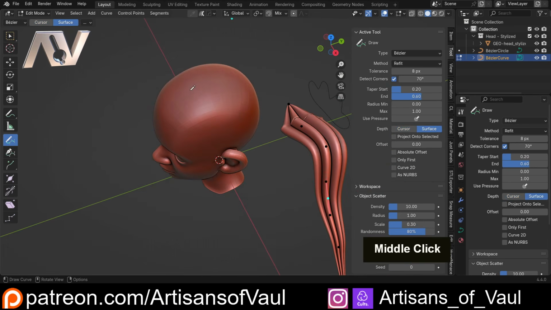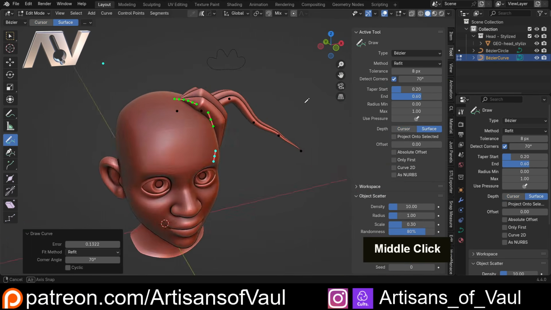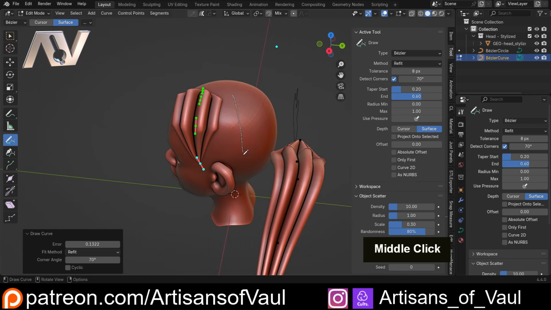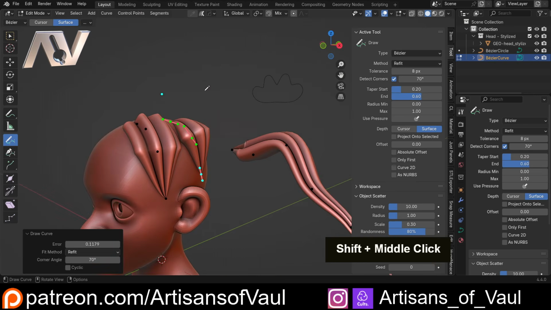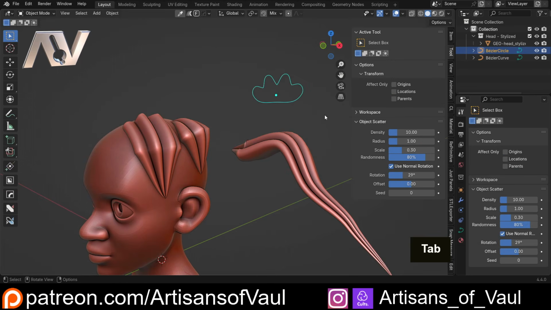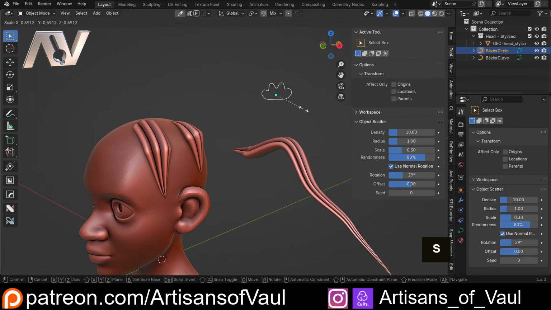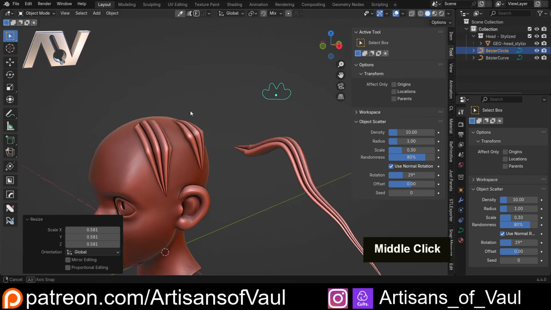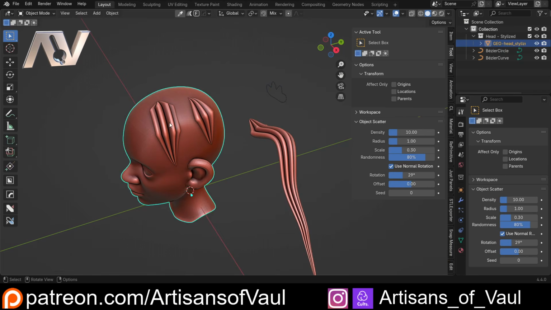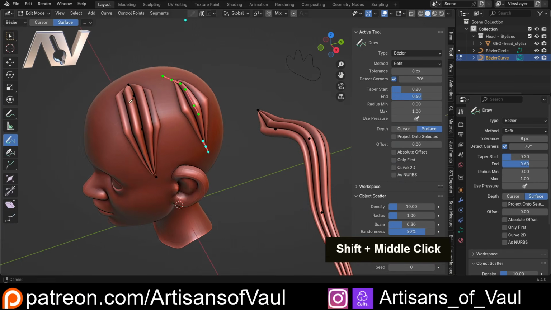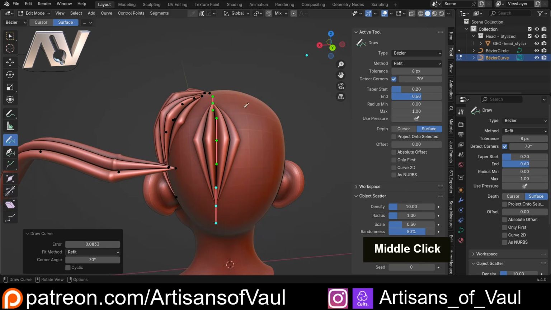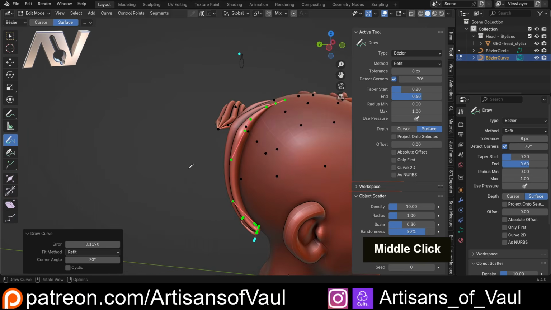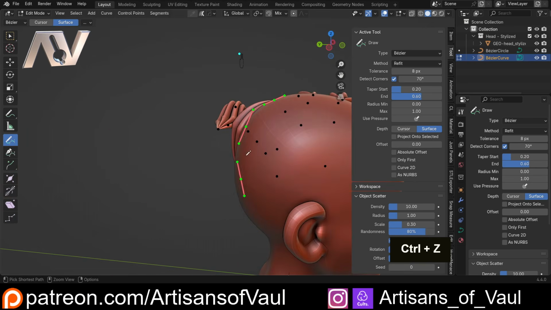And now if I just draw on this head, it creates the hair on the head really quick as we want. Now I think this is a bit big, so let's just select this. I'm just going to scale this down slightly, maybe somewhere there looks a bit better. And this will keep affecting the curve. I just come back into the curve, start drawing on, and I get my curve. And this makes everything really, really easy to do.